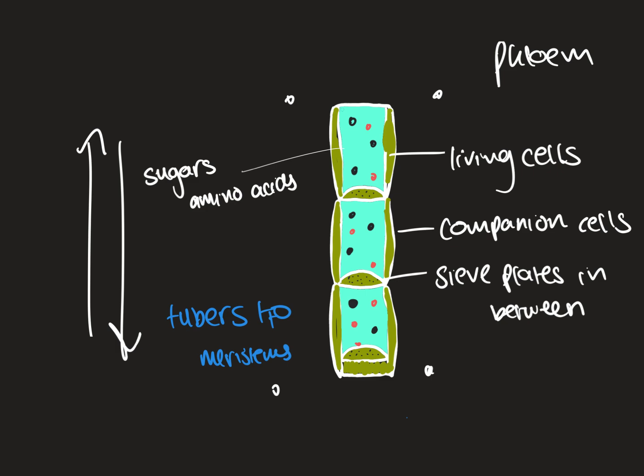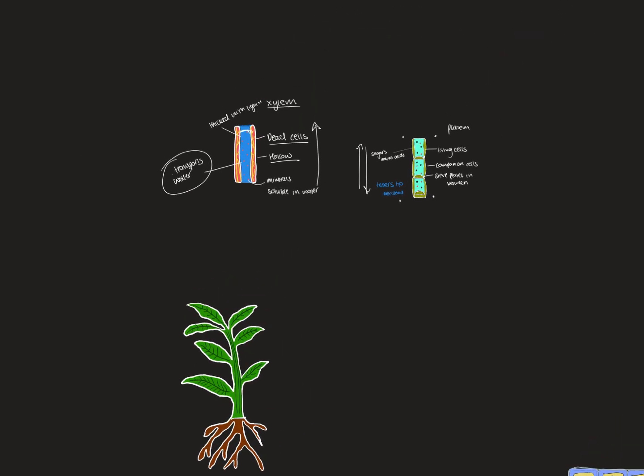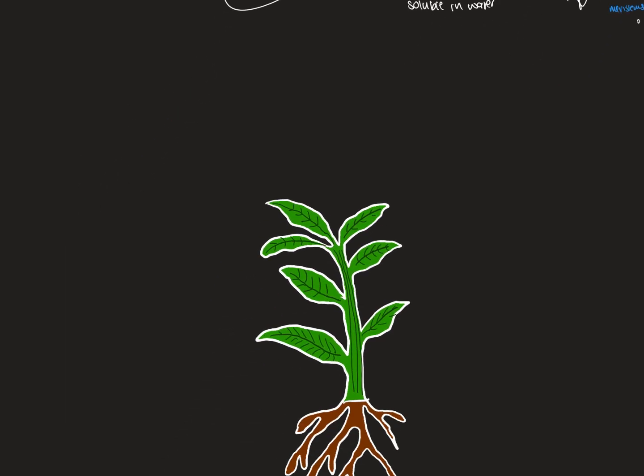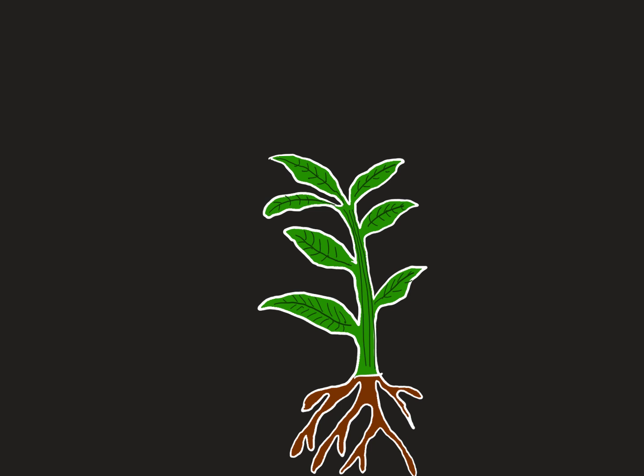Now, let's talk about how these systems provide support to the plant. In this case, we're talking about structural support. Within the stems themselves, they line the outer part of the stems, so let me just draw that in brown. They line the outer part of the stems, like that, to make almost like a cylindrical structure that keeps the plant upright.